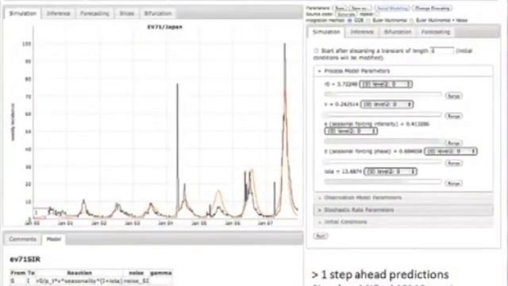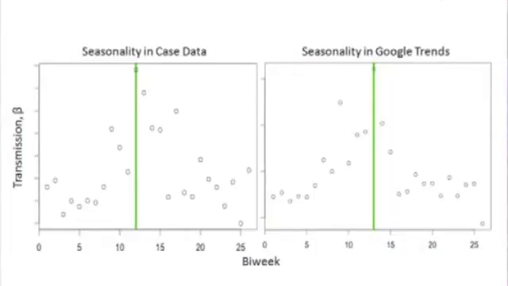So the simple TSIR did not actually fit, so we use more sophisticated models in the Simference platform. The black line is the Google Trends, and the red line is the best model fit using a simplex method. And so the first peak, at least, we got to separate out with the model. So we then compare qualitative aspects of the model in the case versus the Google Trends data, and we find that seasonality is actually captured quite well with the Google model as compared to the case data.